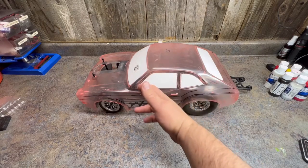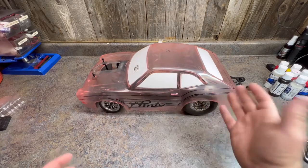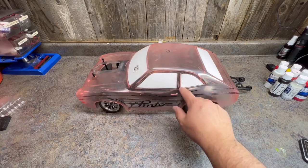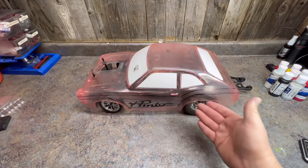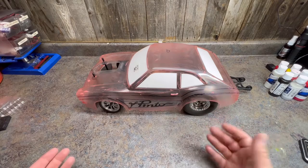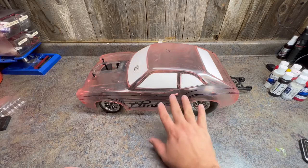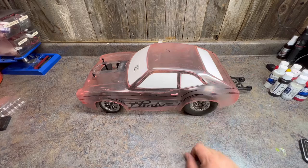Put in your original masks. That just helps cover up the windows where they are. And then you can cut the liquid mask bigger. I spread the liquid mask inside of the body with a brush. A lot of people do spray it, but I haven't really done that. I think you need to have a specific gun just to spray it. And we're gonna start with a dark color first and work our way from there. And I think it's gonna look pretty cool when it's done. Here we go.